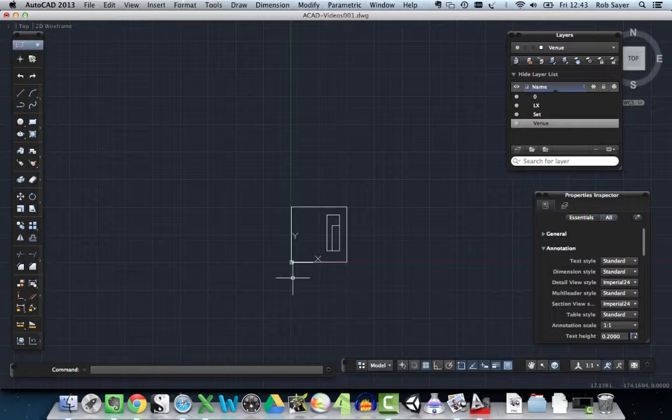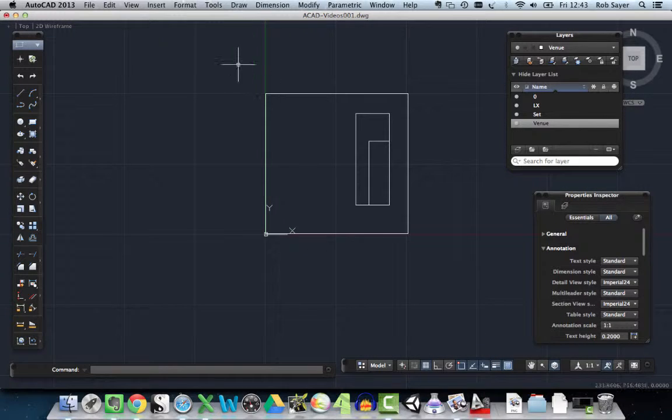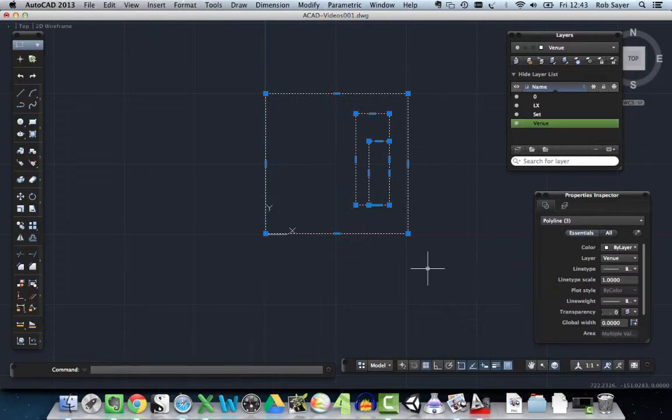So in AutoCAD you can do things in two ways. Sometimes you can ask AutoCAD to make you a group, and then it will ask you to select the objects you want to go in that group. Actually in this instance the quickest thing to do is to just select everything you want to go in the group, like that. So you can see they've got all the selection boxes, little bounding boxes around them. And then to group it, there's lots of ways of doing it. You can do it in the menu system, you can do it with a shortcut.